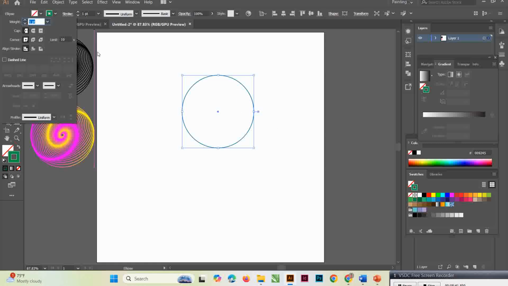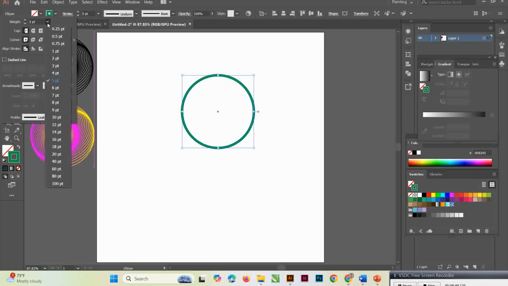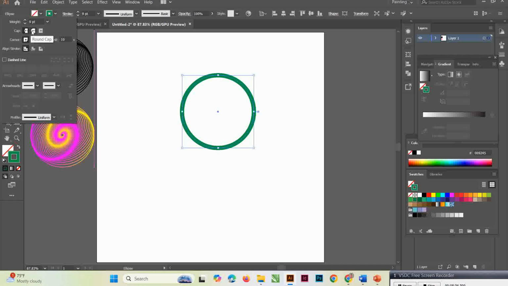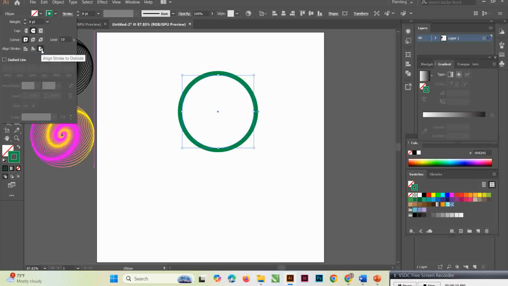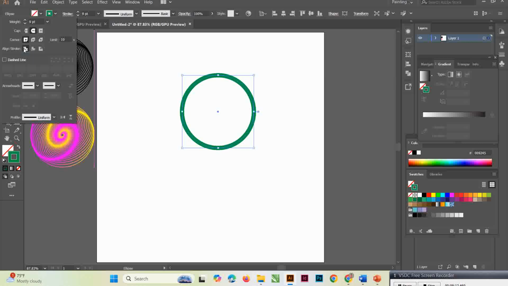Once I have this one, I'll click here on stroke, and then I'm going to play around with this stroke. I want it to be a little bit wider, so let me change it. 5, how is 5? All right, or maybe 9. Yeah, 9 is okay. And then here I'm going to make sure that this one is a smooth, round curve. Here I will leave it as it is, and then this one I will align to see where I want to align my design. Do I want it inside the rectangle? Do I want it as it was? I think I'm going to leave it as it was, like this.